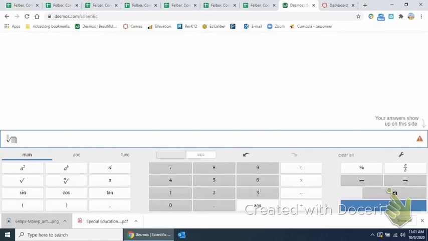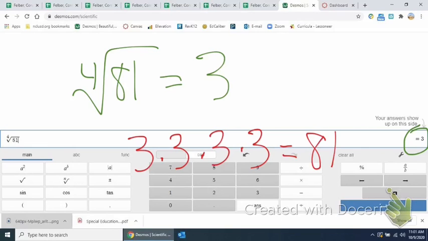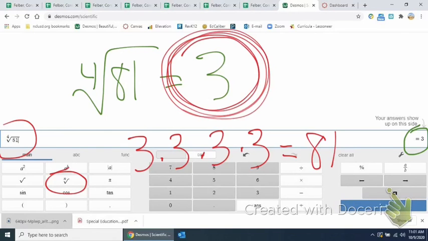So I'm going to do that right now. Put the 4 in, put the 81 in, and if you look over here, our answer is 3. So the fourth root of 81 equals 3. Another way of thinking about it is 3 times 3 times 3 times 3 would get us 81. You might be able to do it in your head, but this button is going to make your life a lot easier. But all we need to remember is this 3, the answer. That's what we multiply every number by.